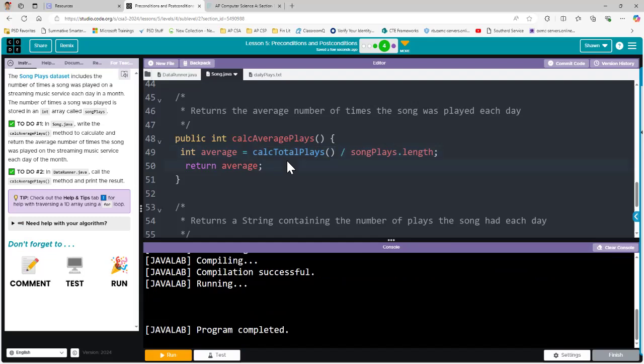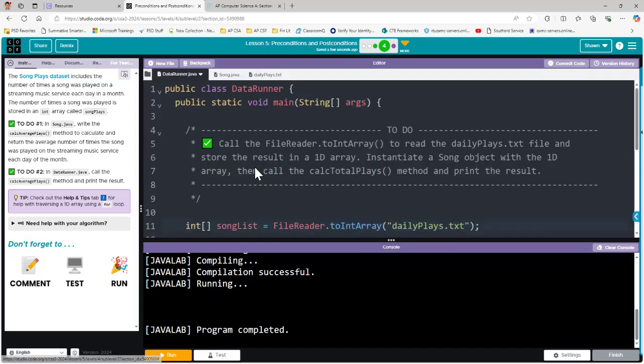So in the back of your mind, you're kind of a little bit nervous because you're like, where's the total? But it's here. Trust me. We ran that. We get no errors. So we know that's clean. Average is calculated. We're good now. So I've done the total method. I've done the average. So now I can go back here.